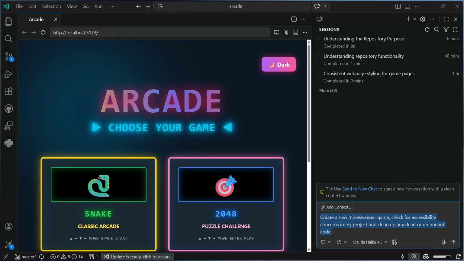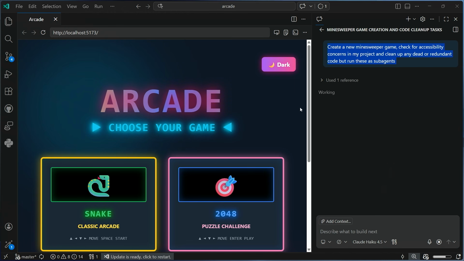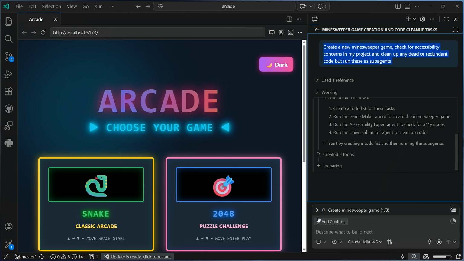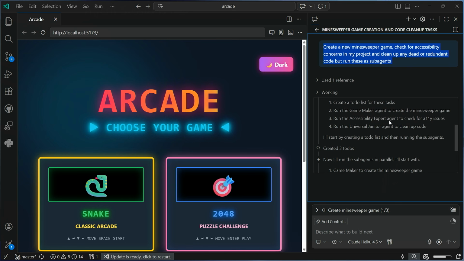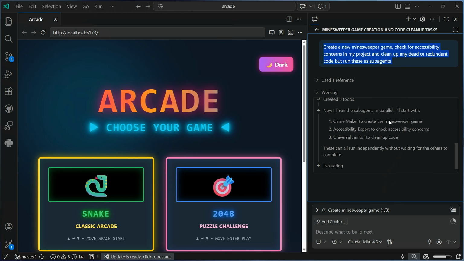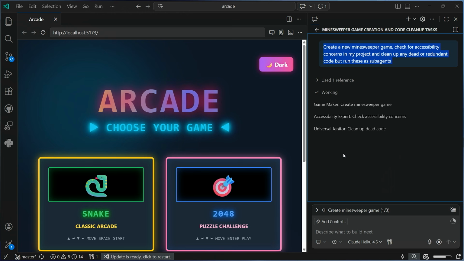Okay, so with subagents, you don't necessarily have to tell the agent to run it as a subagent. Typically it'll figure it out by itself, but for purposes of this demo, and just to ensure that we get to see this in action, I'm going to say, but run these as subagents. Okay, fingers crossed this works. Live demo, we'll see. Okay, so it's thinking. It looks like it's picking up the agents, the experts that these different to-dos rely on. That's a good sign. Oh, okay, perfect.